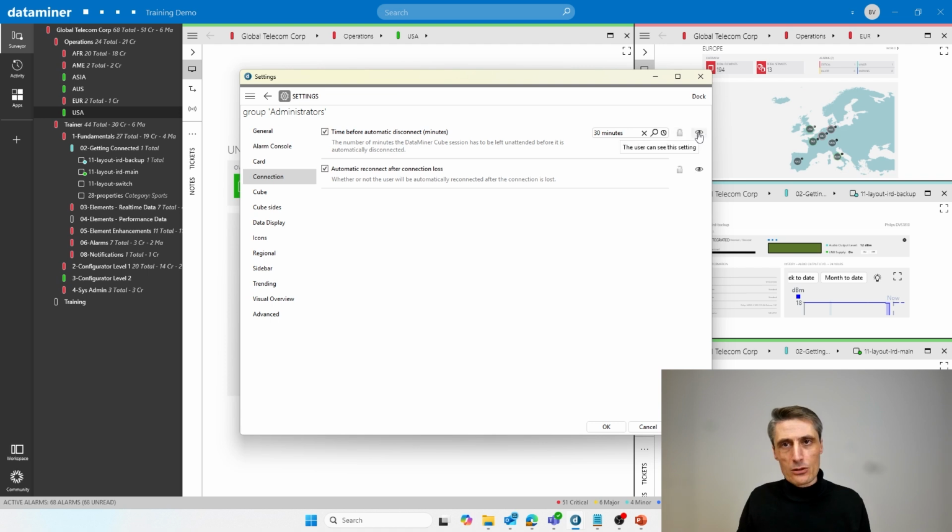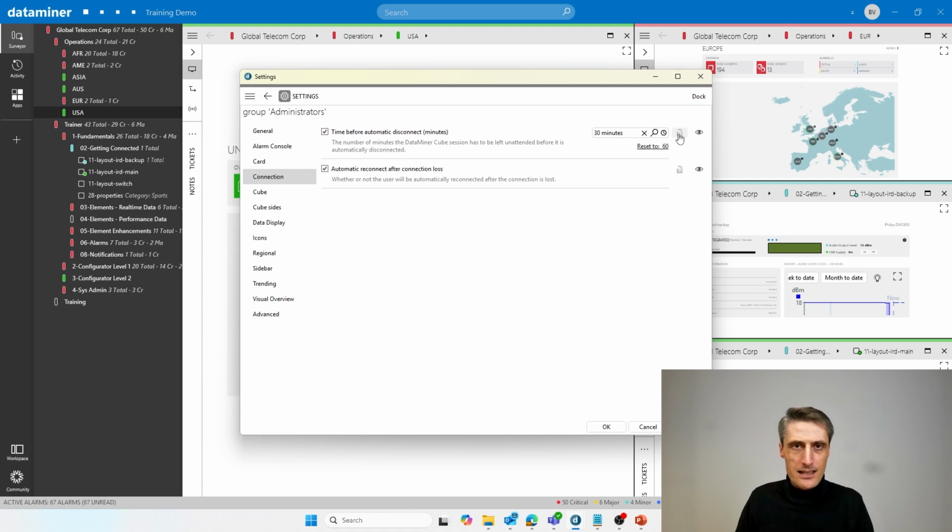You can actually also make it invisible as well. So now it's even invisible. They don't even know that the setting exists. So that's what you can do with group settings. You can use them to enforce something, but you can also use them to have a good default. So it's also about changing the defaults.